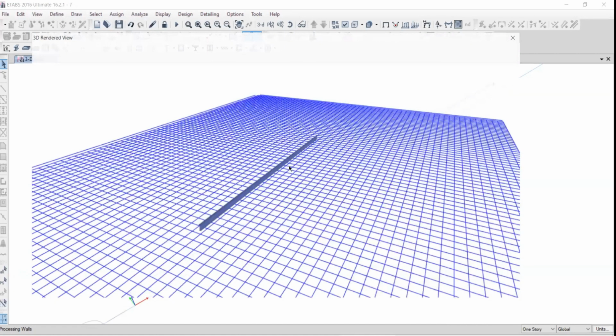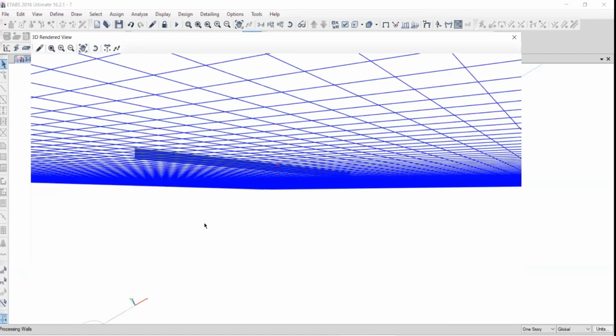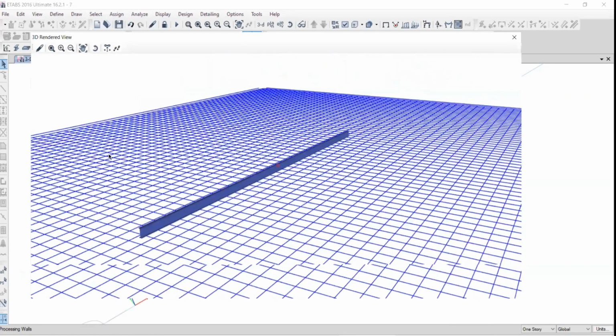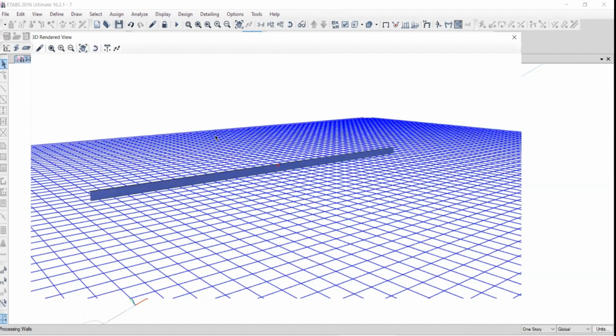It is the rendered view of your model, a realistic view of your model. Directly you can see, if you are using the 19 version, the render view is a little bit different. So that kind of changes will be there. So tell me, is it going to matter for your analysis and design? No. These are slight changes. That is what actually changes over the versions. But that is not important.